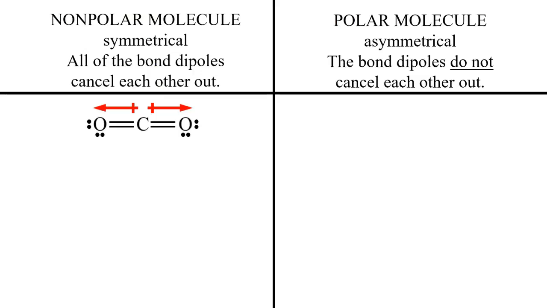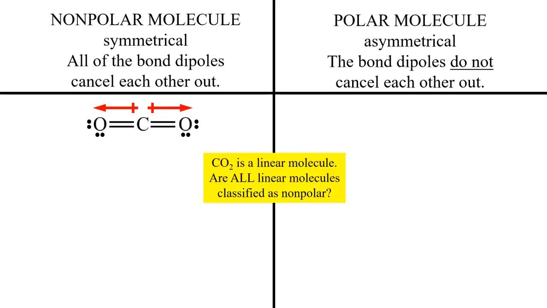Now what I'm going to do as we go through different examples of molecules in this practice quiz is I'm going to classify non-polar molecules on the left. They're going to be fairly symmetrical, in which all of the bond dipoles cancel each other out. And then if we find any polar molecules, I will place them on the right. Polar molecules tend to have some asymmetry. They're asymmetrical and their bond dipoles do not cancel each other out. So CO2 is classified as non-polar.